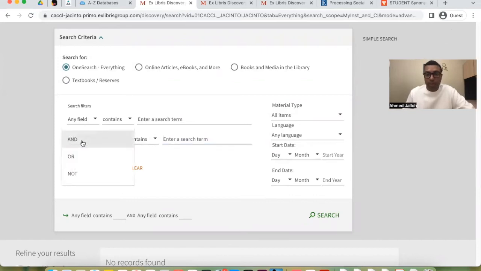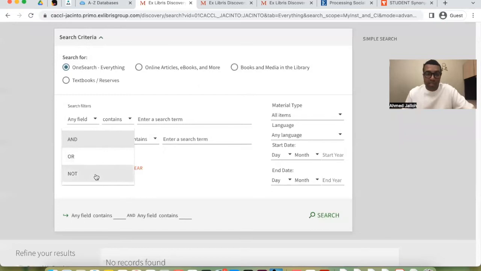The three Boolean operators, also known as term connectors, are and, or, and not. When we say that we want to use the and feature, we're saying that we want this keyword and this keyword. You can use it to expand or decrease your search results. Or is always used to increase your search results. So what I'm telling OneSearch is I want to use this keyword or this keyword.